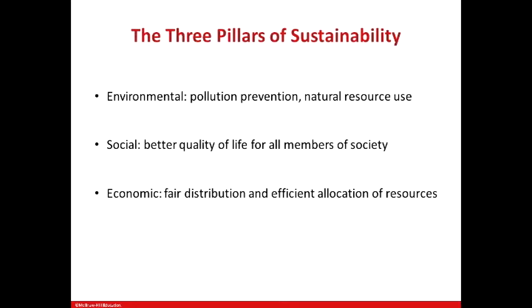Then the economics, fair distribution and efficient allocation of resources. Again, occasionally, because of how these things are processed, costs get out of hand. And that happens. Out of hand is a relative term, frankly. But we have to consider the economics of what we're doing and how that affects the balance of life and the balance of what people like to enjoy. And so we call these the three pillars of sustainability that we have to think about. It's not an issue of good and evil. It's a matter of how we balance our living on the earth so that it works for the environment and for people, for society, economics, et cetera. So we have environmental issues, we have social issues, and we have economic. And maybe we should not call them issues, but we have an environmental pillar, a social pillar, and an economic pillar. And that completes chapter 1.